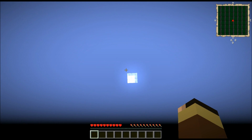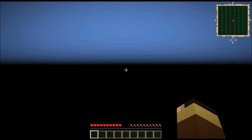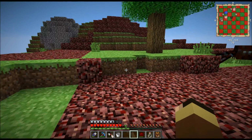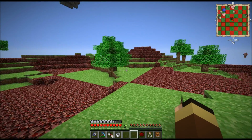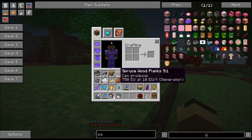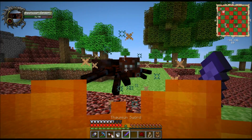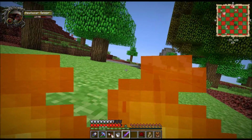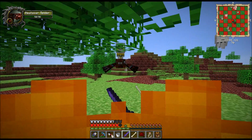Okay. Did I lose all my stuff? Hope! Hope! Hope, that's a big spider! Oh, look, that's a normal Minecraft thing. Uh-oh, that's a really big spider. That's a really big spot. Would you die? Leave me be, leave me be, leave me be.